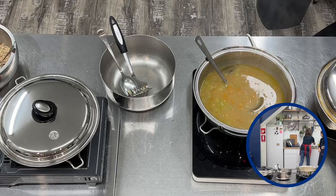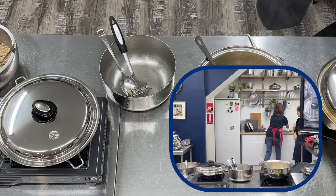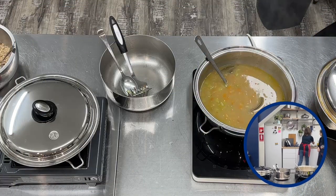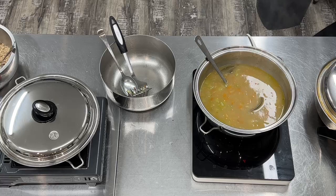There you go. So we'll give it just one click, and then we can turn this off. Let's check our lamb shanks. All right, so lamb shanks, let's check. Can you see it from there? Or do you want me to move this, please?